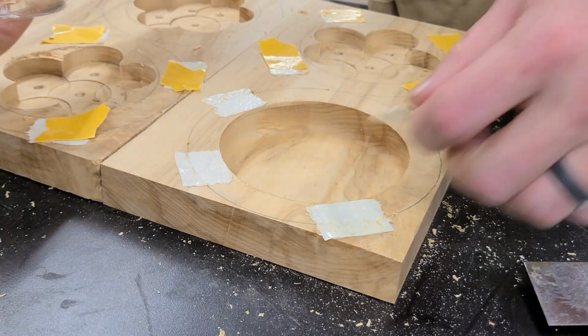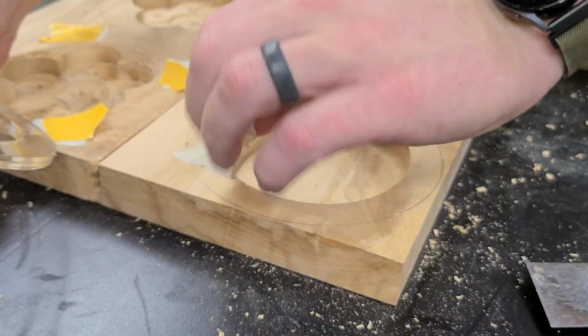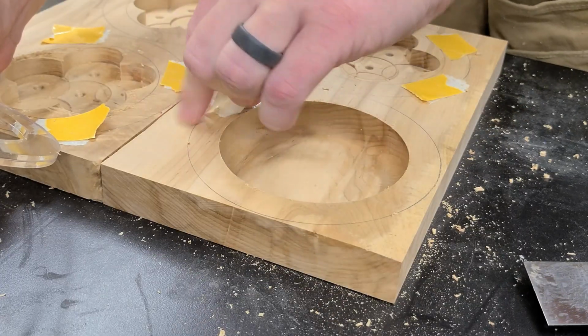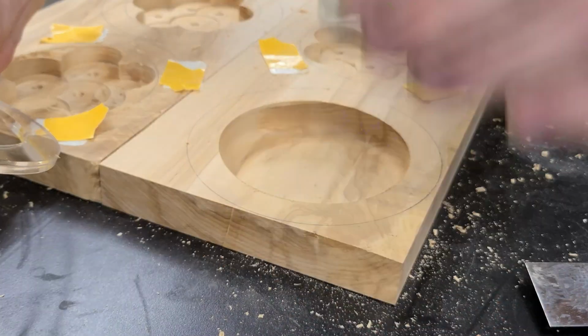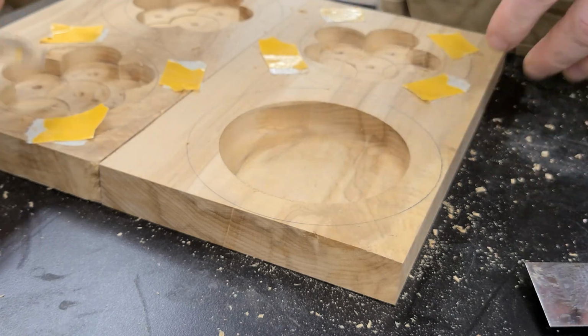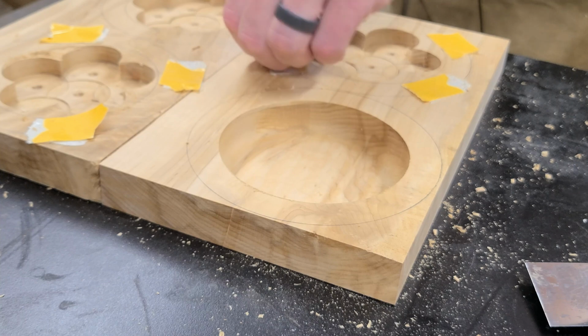Another helpful hint, if you ever had to remove double-sided tape like this, you know it sucks. But the best thing for removing double-sided tape is more double-sided tape. Just use the tape you just took off, stick it to the tape that's still on your wood, and I promise you it will save you so much time.